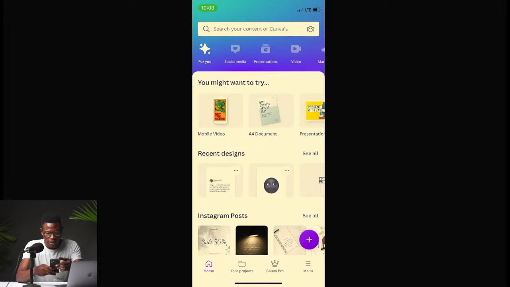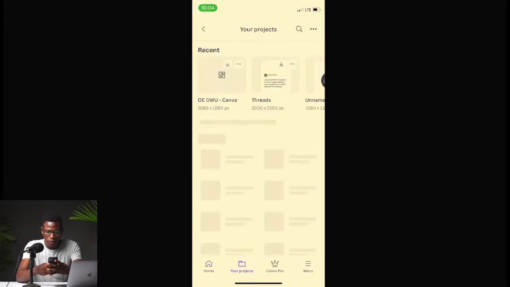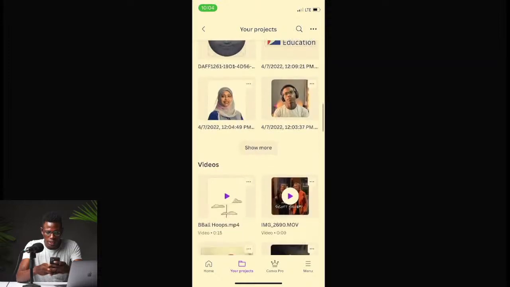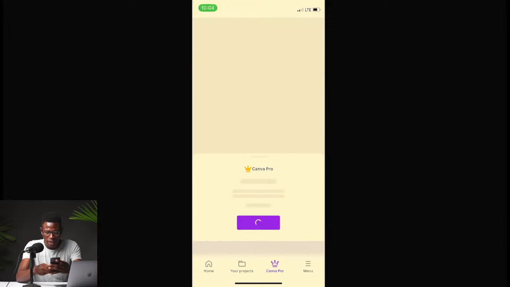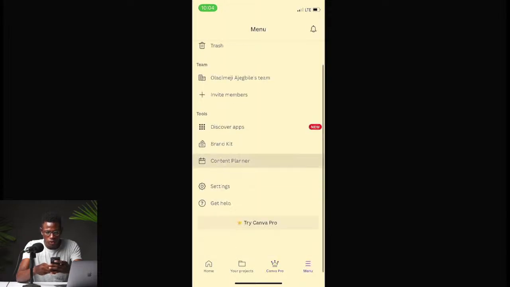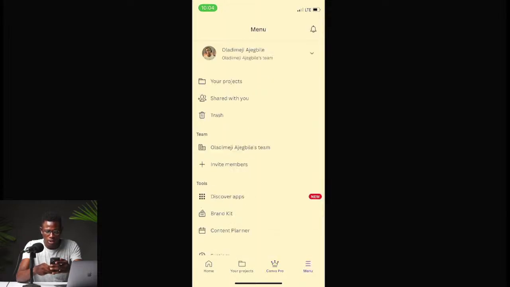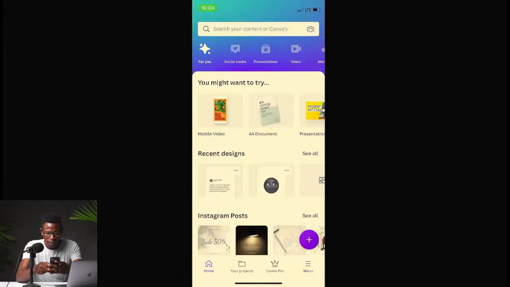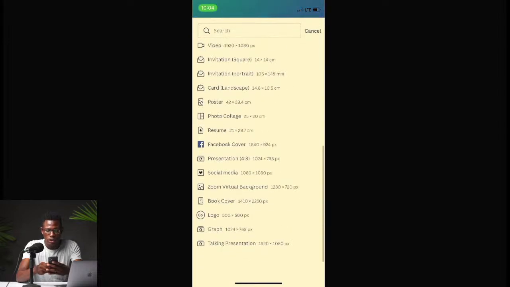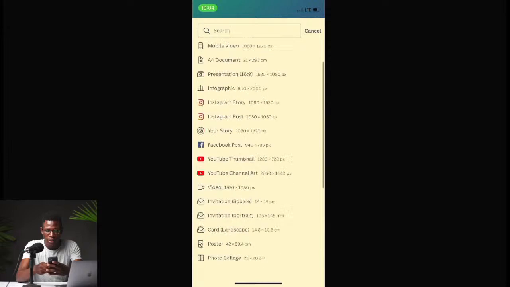So the same process, you have this is the home, and right under my finger you have your projects. Under your projects, you can see the things you've done, your designs, and then you see Canva Pro as well. And then you can see more options on what you can actually try, which is your own dashboard or your own profile. So under home, there is a plus sign in purple. Click on it and it shows you suggested designs.